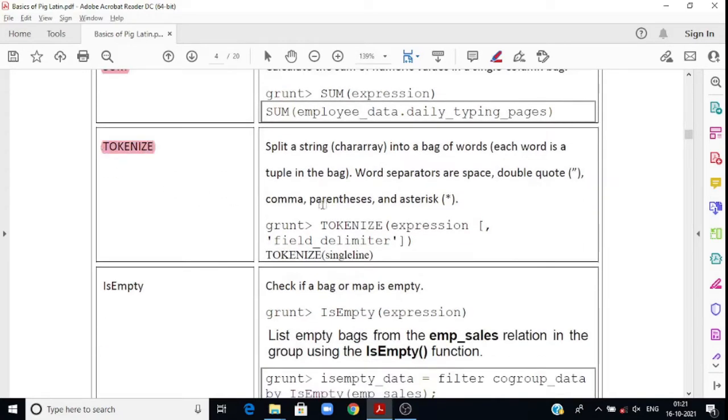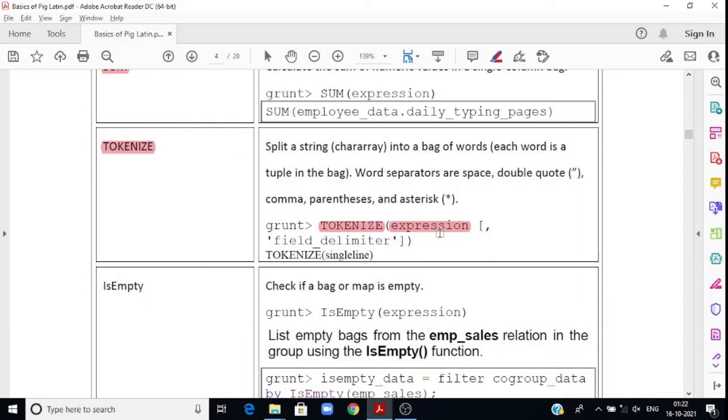Tokenize is very important. This tokenize built-in function is very important. Whatever expression you pass over here, that expression will be converted to a bag of words. It's maybe a new term coming to your mind, you're hearing it for the first time. So what is a bag of words? Suppose you're passing a string line as the expression. That string line will be divided into words. By default, words will be separated. Suppose this is "Academy of Fine Learning". If you pass it as an expression, then Academy will be separate, of will be separate, Fine will be separate, Learning will be separate. These separate words will be generated in a bag of words. Each word will be a tuple in this particular bag. One bag will be generated.